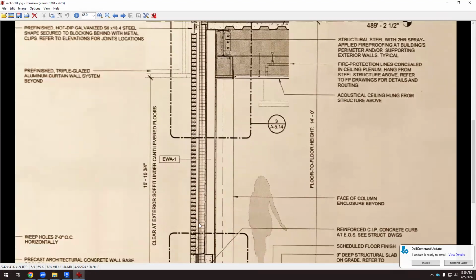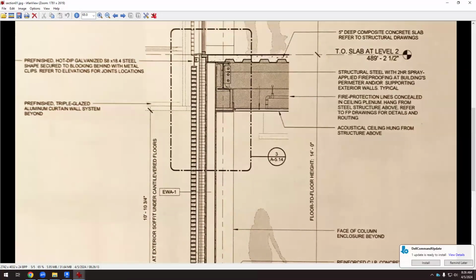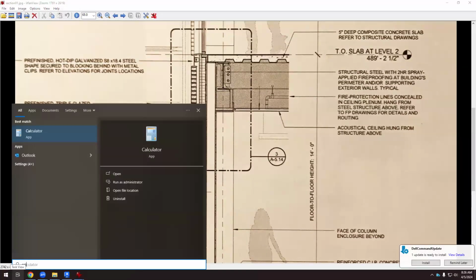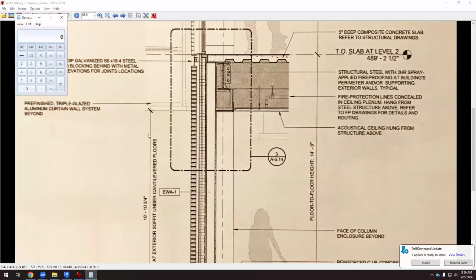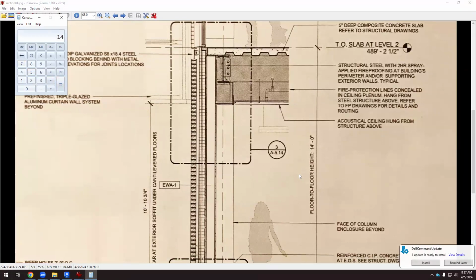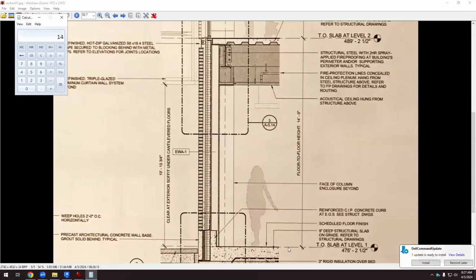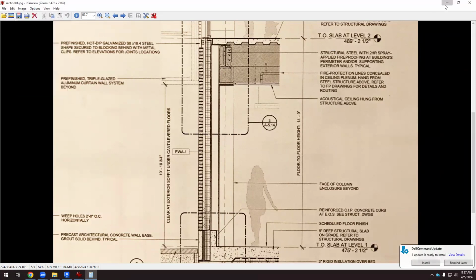So what is the difference between 489 and 475? 489 minus 475, this is 14. Okay, so the distance between the ground level and the first floor level is 14 feet.